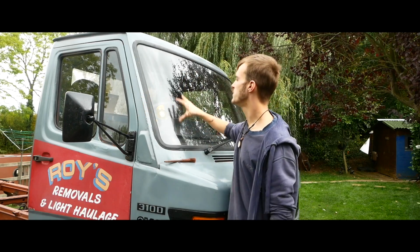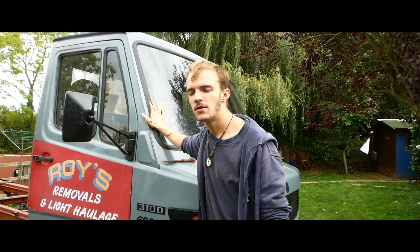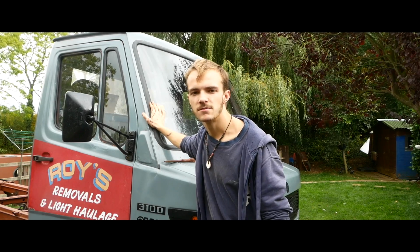But anyway, putting it in, we use the string method like most people do, and some people have broken them, and after I broke that one I was like, Mercedes T1 windscreens are just impossible to get in.